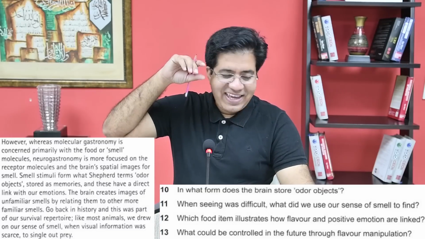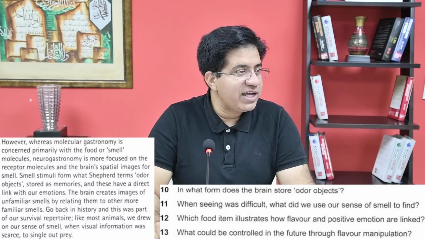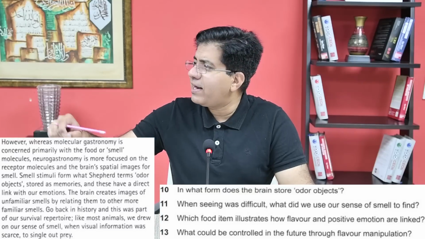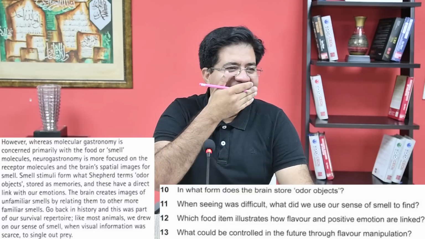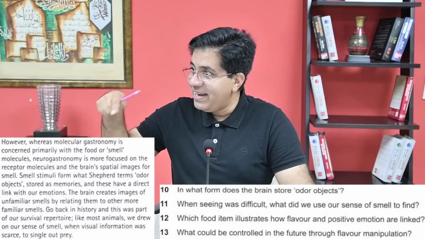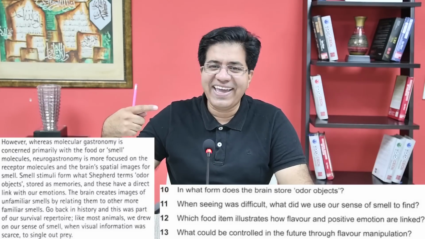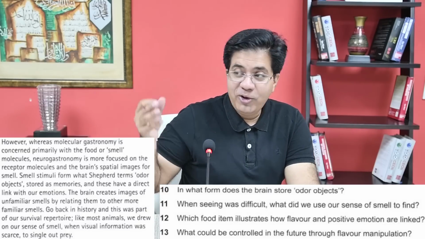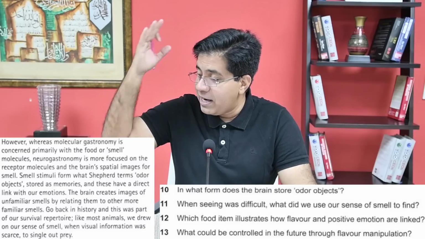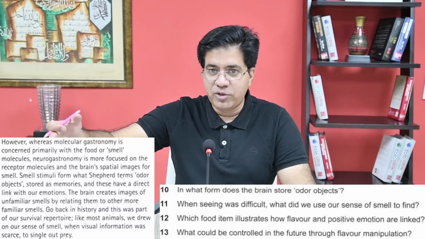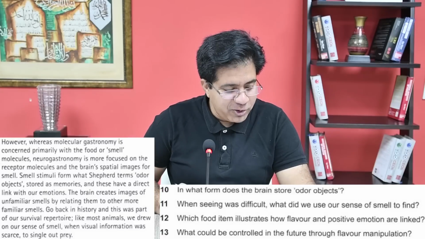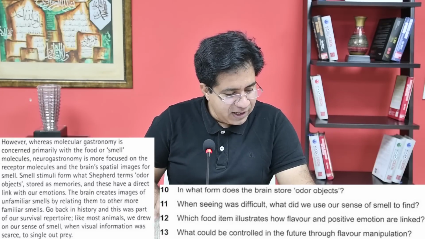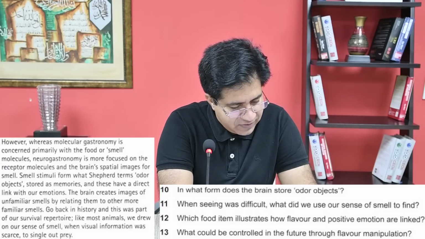All right, okay, that's good. Odor objects. You know that, for example, you look at someone's socks, and you know the kind of smell it is going to produce. Okay, you will never go near that. So brain stores that as well. Brain knows the difference between the odor of the socks and other things. Anyways, let's see. Odor, we got it here in this first, second, third, fourth line.